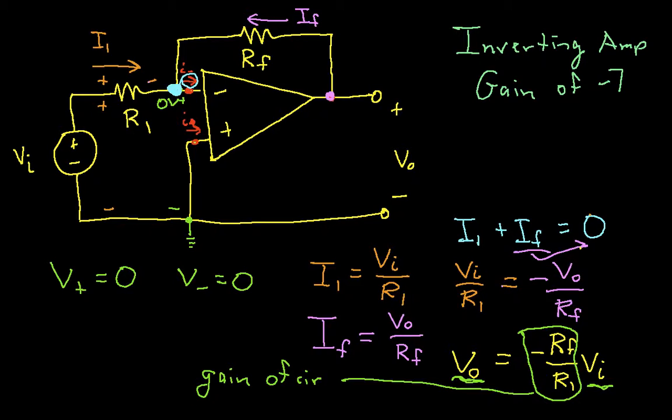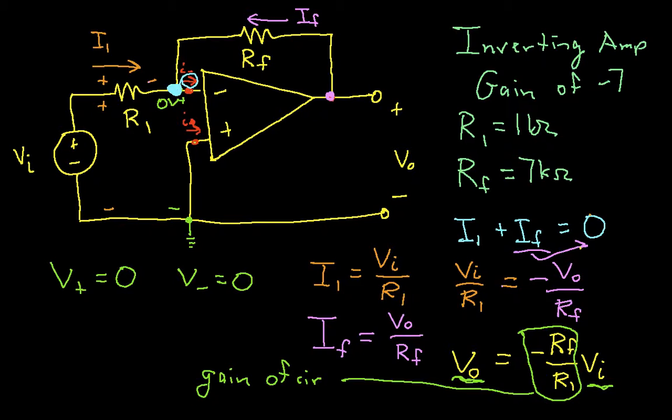Well, then what we would do is start with this circuit, that is an op-amp connected with R1 and RF as shown. We could arbitrarily choose a value for R1. So let's choose R1 equal to 1 k ohm. Then to get a gain of -7, we would need the ratio between RF and R1 to be 7, which says that RF would be 7 k ohms. So that's pretty much all there is to doing this design.